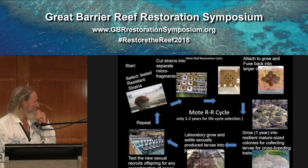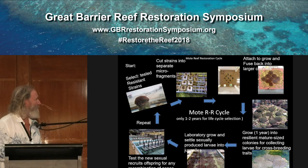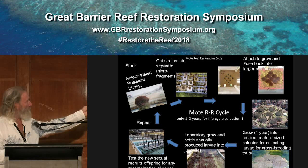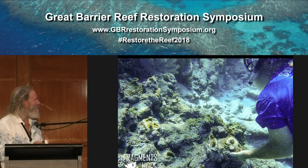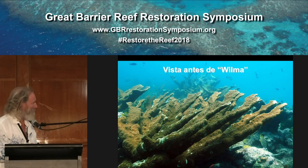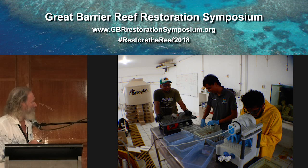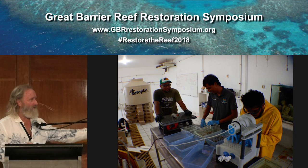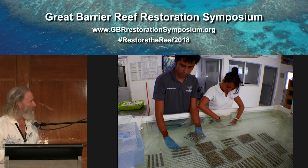Besides microfragmentation in a nursery setting, we're also doing it with Lisa Karnstam and Fragments of Hope — but without a nursery. We place micro-fragments directly out on the reef and they're surviving just from being cut on a dock. That area has actually shown that turnaround of the arrow — what it used to look like to what it looks like now. The same sort of story in Mexico: one of the beautiful reefs was devastated by Hurricane Wilma, which would have taken many years to recover, but with just 4,500 corals using microfragmentation, regular fragmentation, and sexual reproduction, this is what it looks like today — in just five years, 4,500 corals planted.